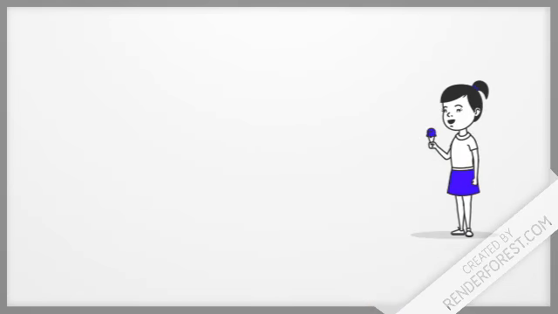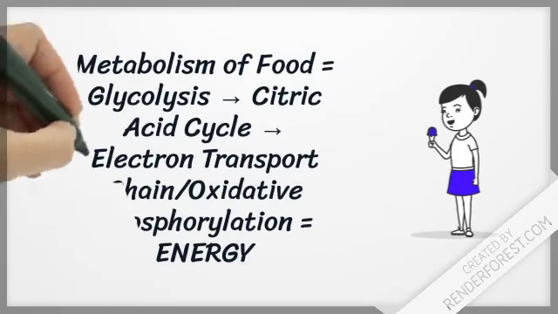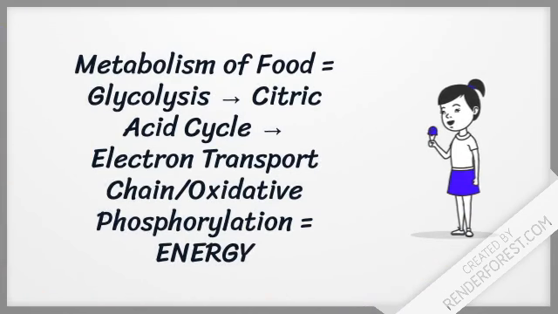The glucose molecule produced by the plants we eat is broken down into pyruvate in a process known as glycolysis. The pyruvate is then converted into acetyl-CoA. Acetyl-CoA then goes through the citric acid cycle, where it is broken down into smaller units, and the electrons given off in the cycle go through the electron transport chain, which provides an electron gradient across the inner membrane in mitochondria. The last step in metabolism, oxidative phosphorylation, produces ATP, or energy.